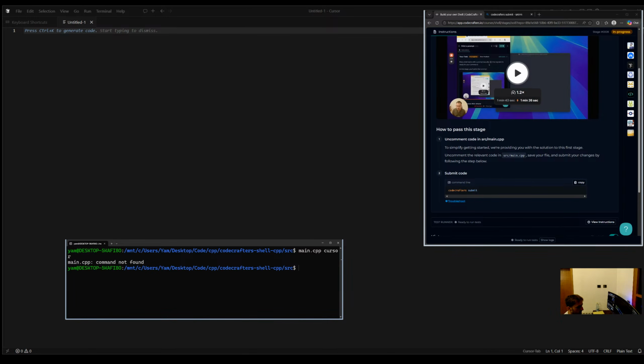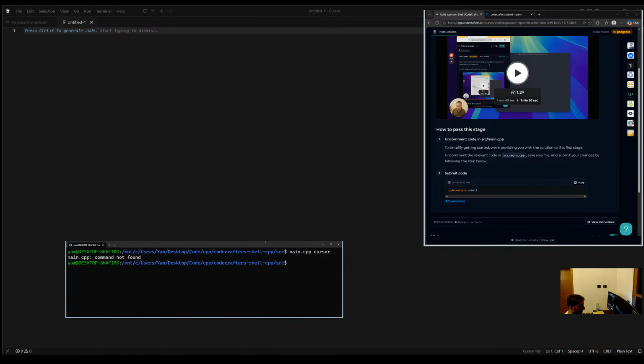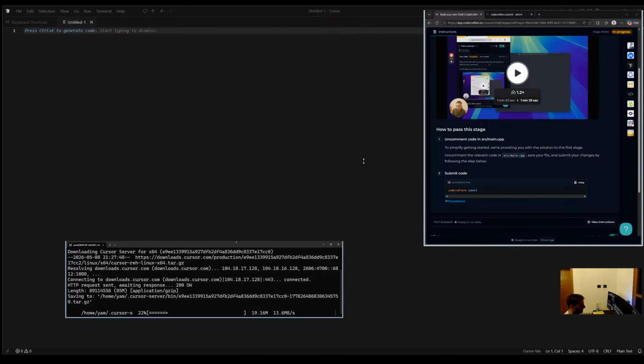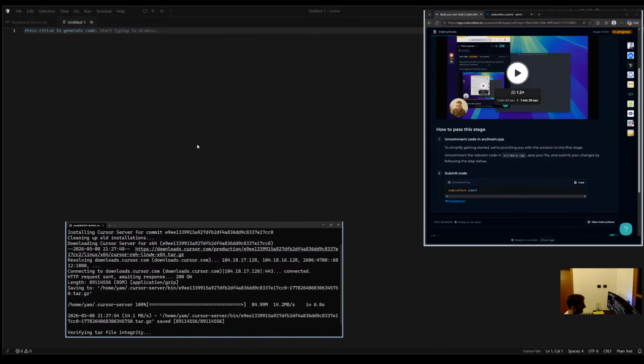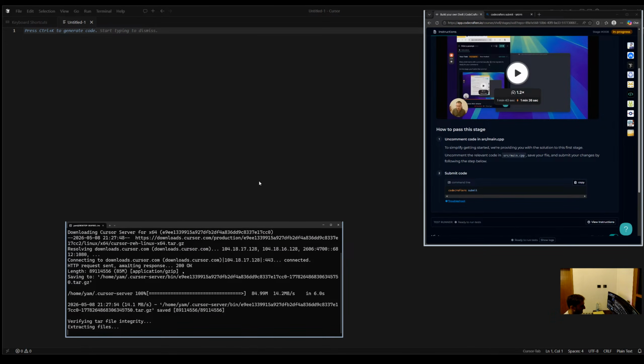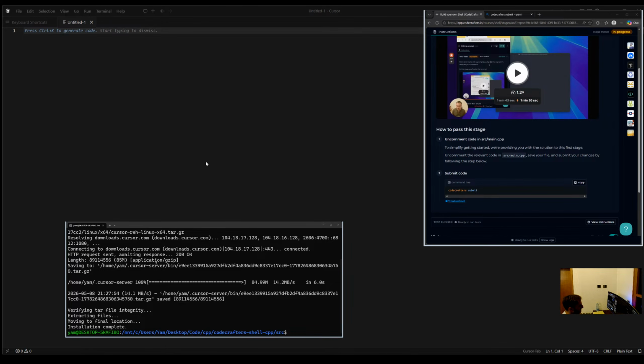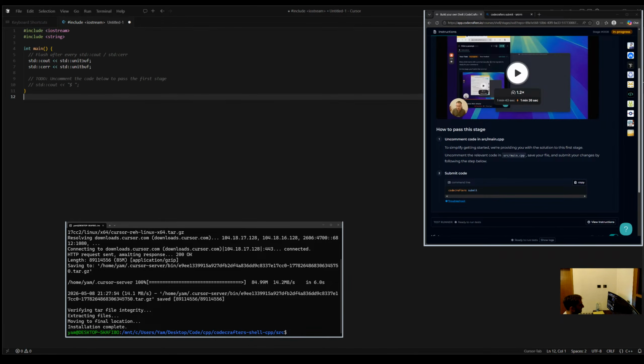My bad, I wrote cursor at the end. What the hell? Wait a minute. Not what I wanted. I think cursor is already installed, but it did open everything, but in a new place. Okay, never mind.